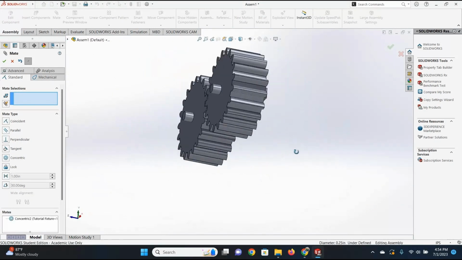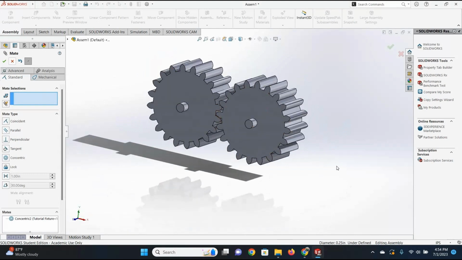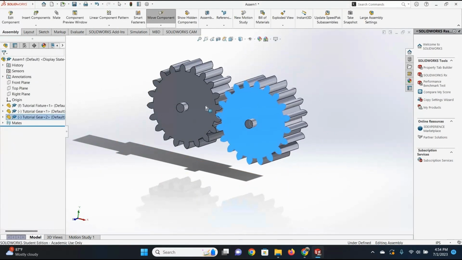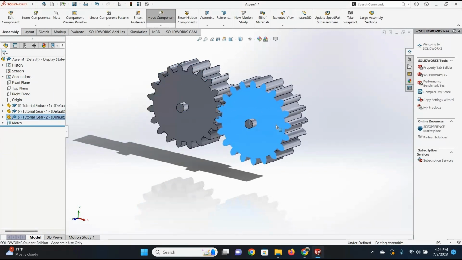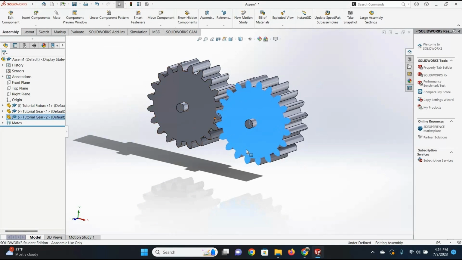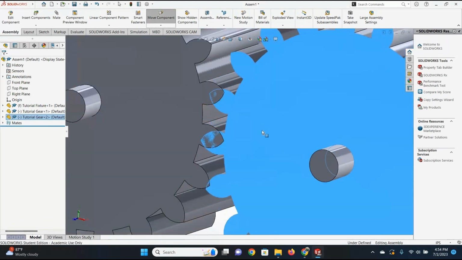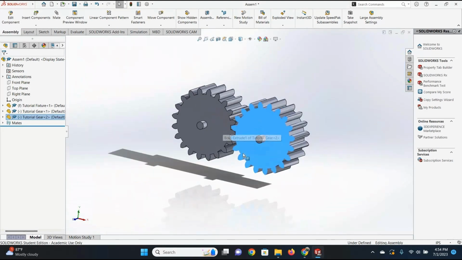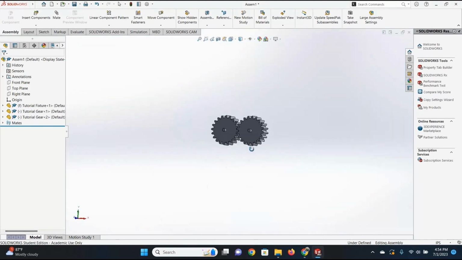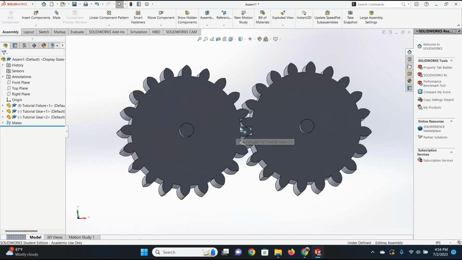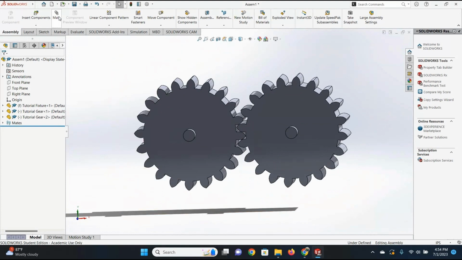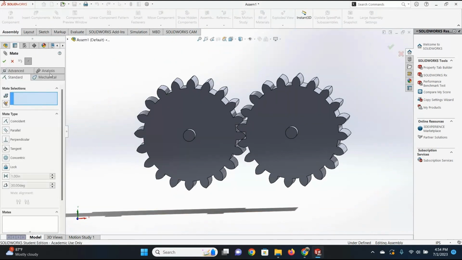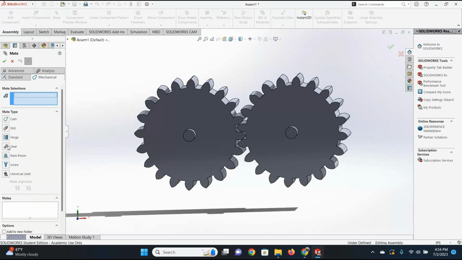But now you can see that we have this gearbox made, but the gears do not touch. They are not touching each other. They are spinning into each other, as you can see here. Actually, what we want is for them to actually touch and to be turning each other. To do that, there is a relation called gear relation, which is found under the mates and under mechanical.